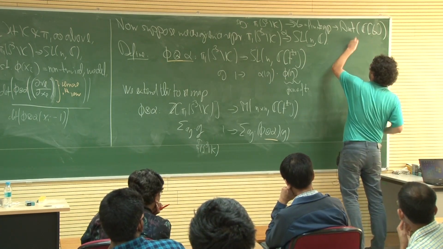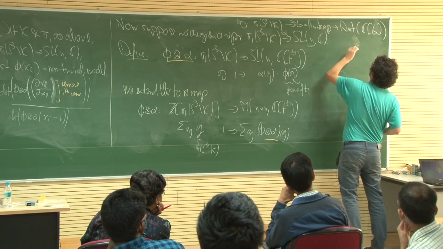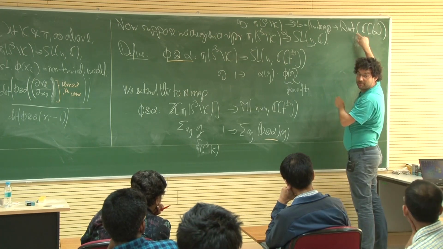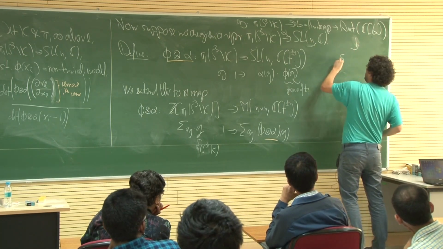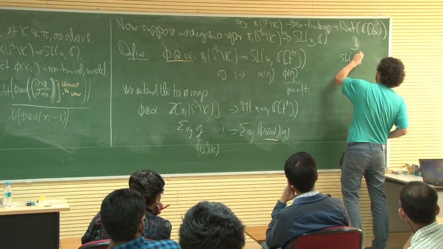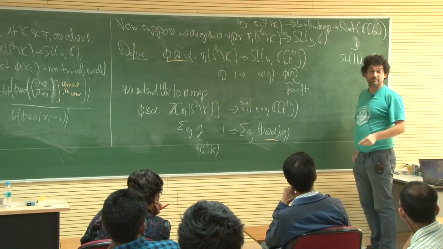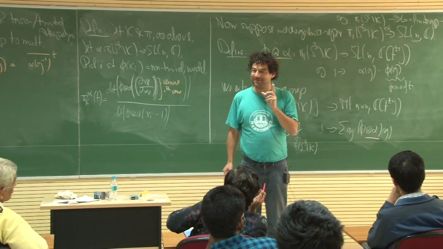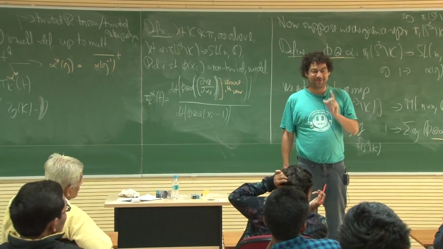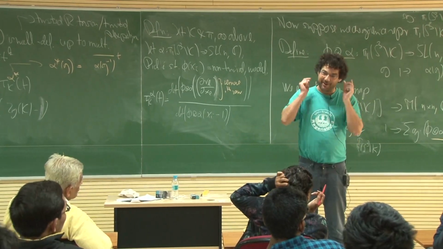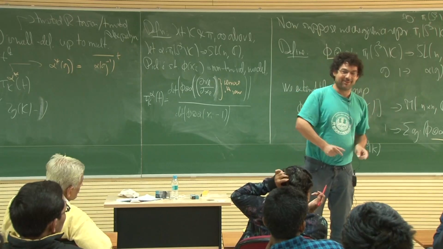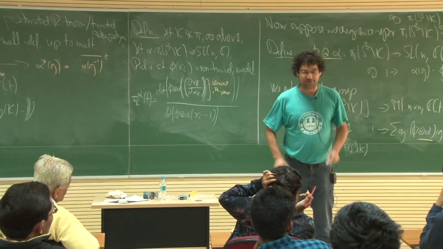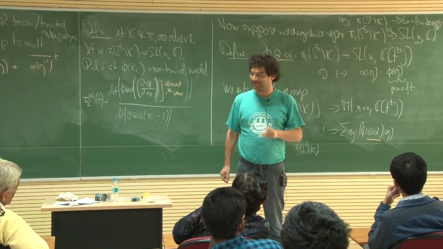It depends what you mean by order at that point. So you just go here to SL order of G, C. Okay, it's one of the tricks which are really useful in mathematics. If you have a finite group, it comes with a super nice unitary representation. It's a trick to remember.